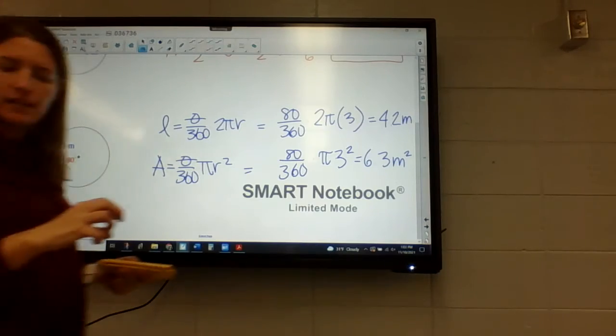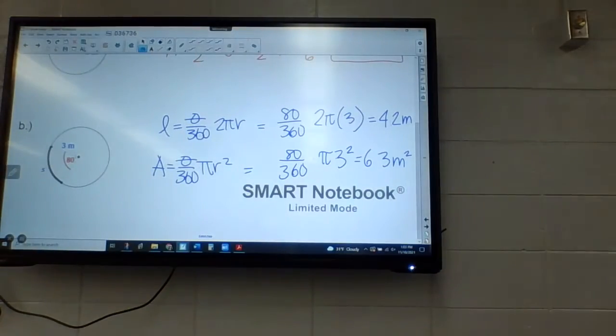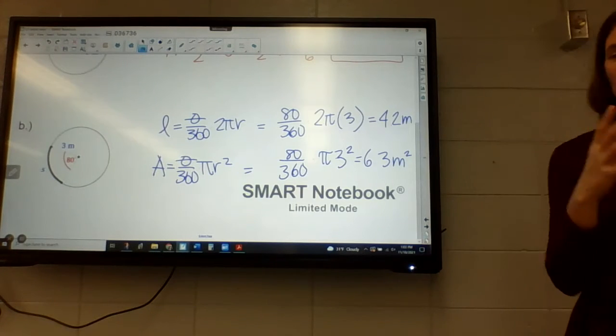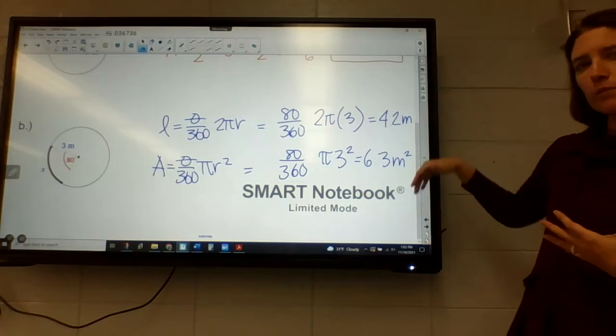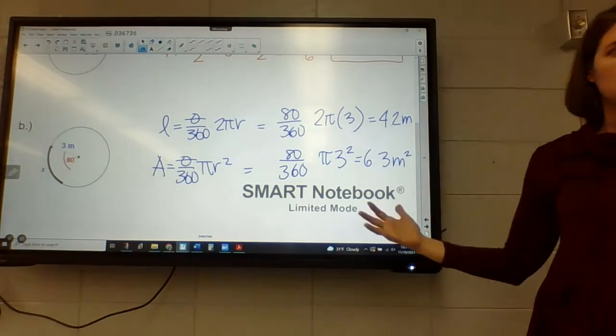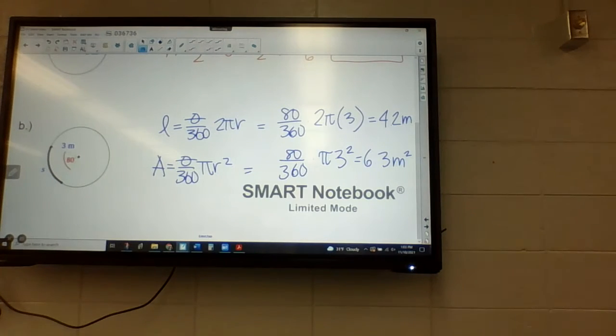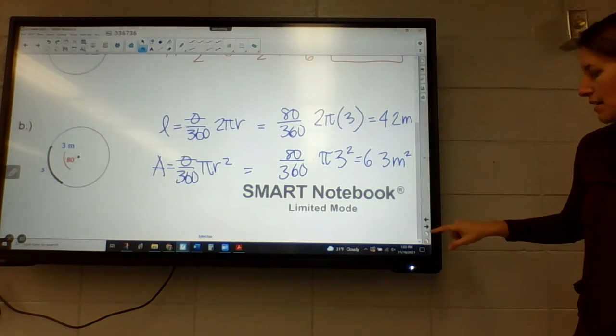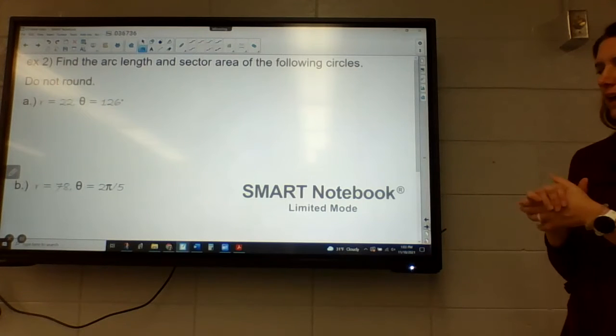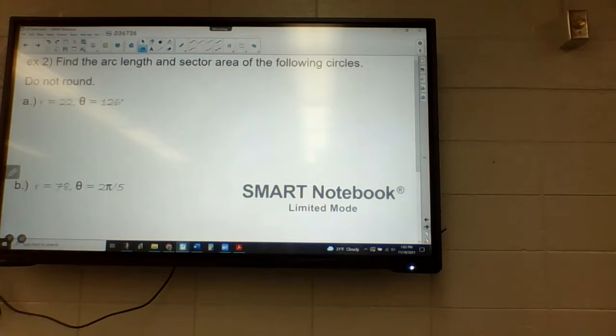These ask us, they say, do not round. So these are the ones they want you to leave in simplified form, but not actually a decimal. Depending on the situation, it's going to make sense. Sometimes they'll leave them as decimals, like walking into Home Depot when I actually need a length of rope or a tarp or something. I would want to have measurements. I wouldn't walk in with pi as part of my answer. But if I'm using that for something else in another math problem, we'd want to make sure we include it that way.